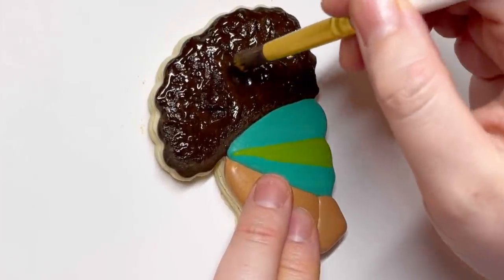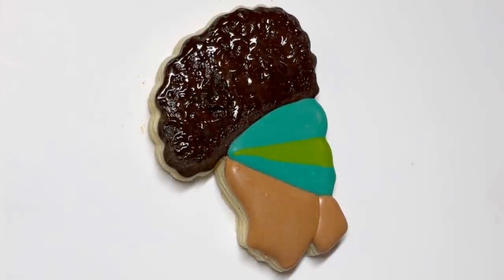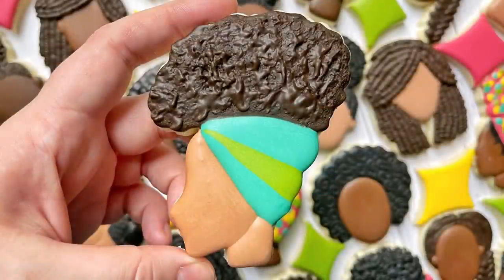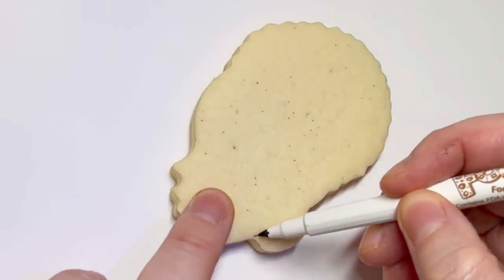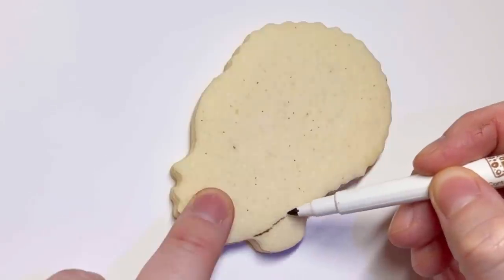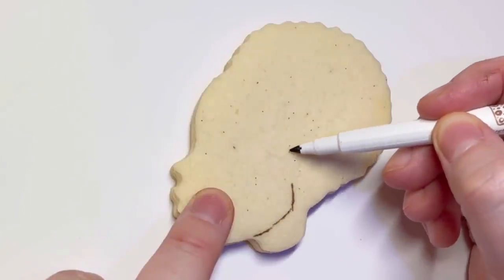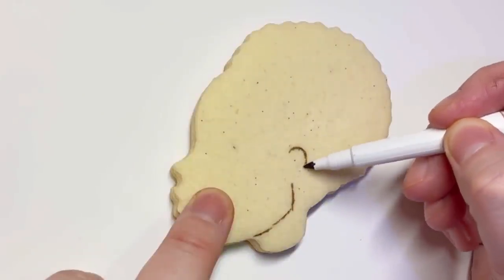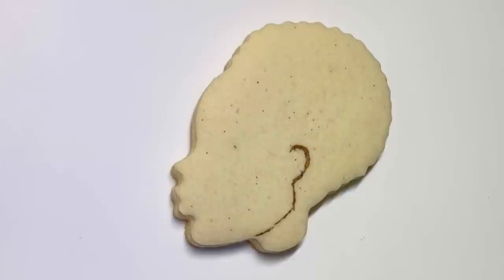And this was the second of the two cookies I made. So this was it, and I needed to figure out how to fix that. And I think I did a pretty good job. What I did was, after it dried, I added some more icing on top to add yet another layer of the bear technique. And I think that covered it pretty decently. So here we're rocking a short afro.